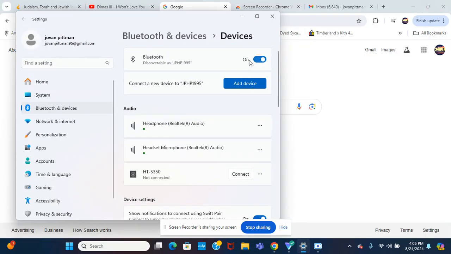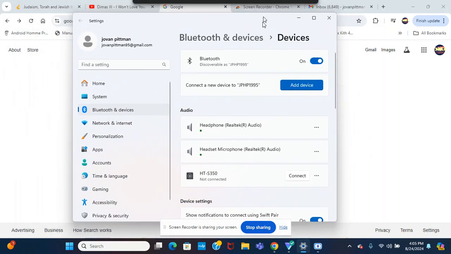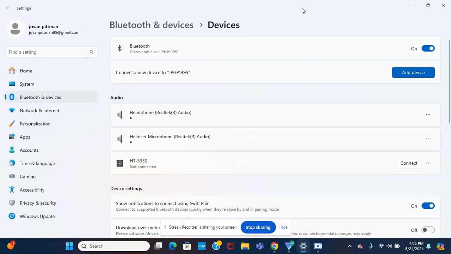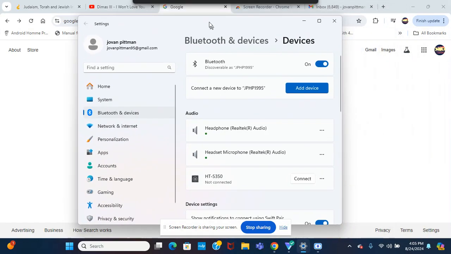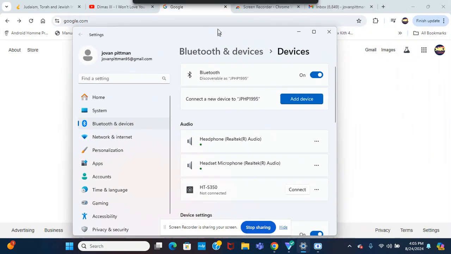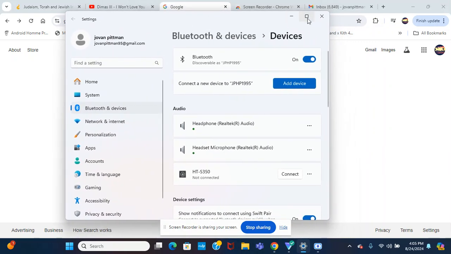So now it's going to be a little window like this, which you can move around like this. If I was full screen, I'd do the same thing. Just grab it from the top, click and drag. Or if you want to exit out of it, you would hit this X, which I don't want to do, so I'm not going to do that.